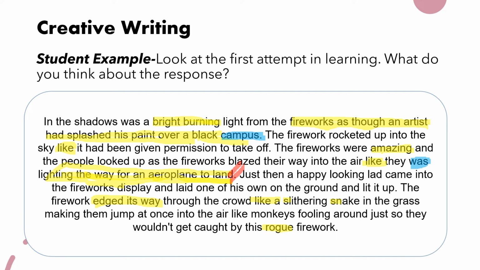I like the fact that the person's clearly thought very clearly about the techniques they want to use, even the language there. A lot of people wouldn't have described a firework as being rogue, so the fact that they're trying to branch out a little bit there and use some more sophisticated vocabulary is absolutely fantastic. If you think back to the previous challenges that it was aiming for this task, he didn't use any of the actual language in terms of the key vocabulary for this one, but that's fine because he's made up for it by trying to embed a few keywords himself.